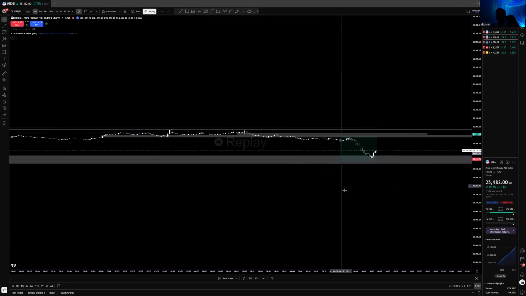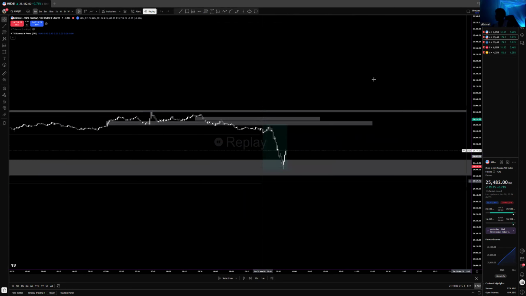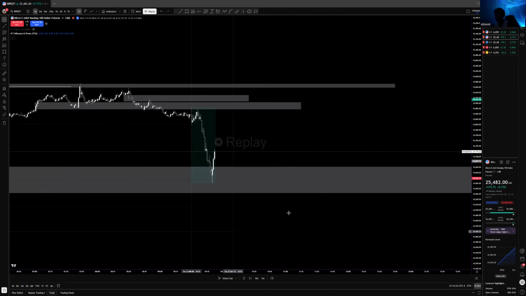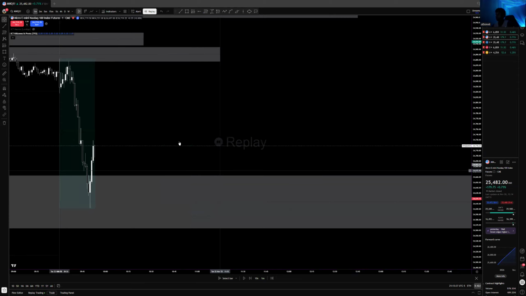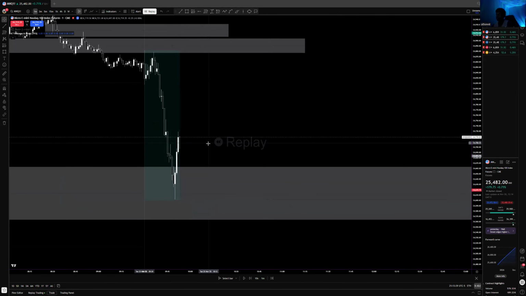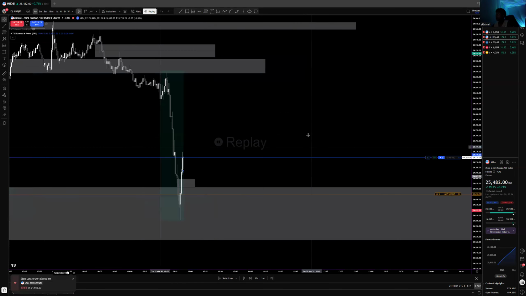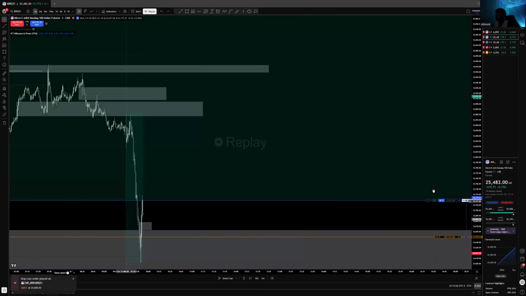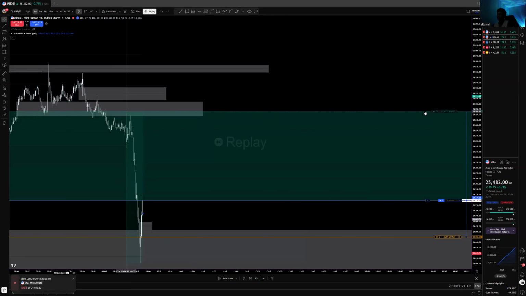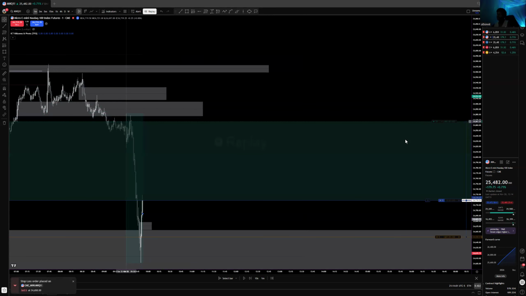Let's go to 1 minute again. And that's going to be the 1-hour fair value gap. It's exactly at 50%. It's respecting it. And on top of it, we have a break of structure right here. That's not even a break of structure, probably this inversion. So buy stops below this inversion, probably below the fair value gap. My take profit is going to be at the session, like maybe over there.